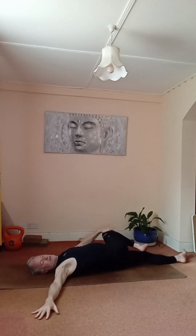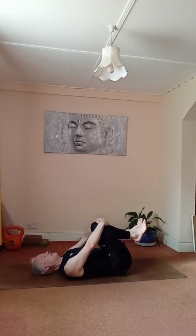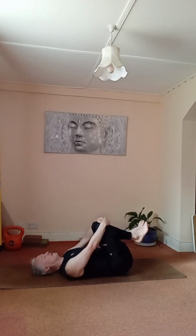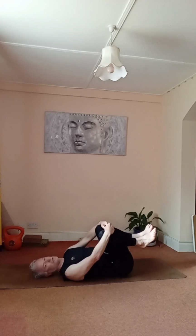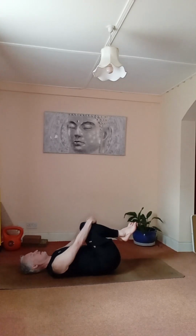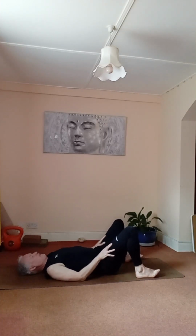Lovely. Come back again to be on your back. Hold your knees. Soft here. Rocking side to side. Eyes closed. Use the rocking to quieten and center and ground. So gentle rocking. And then from here, we come to take a comfortable lying down position.